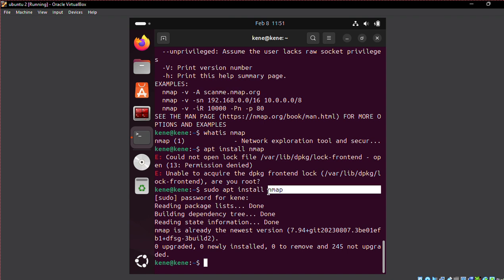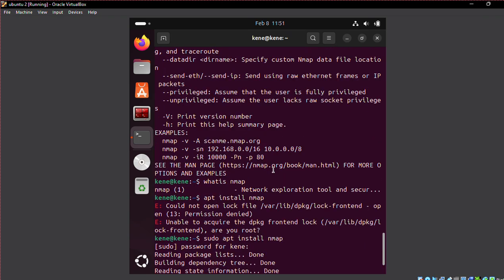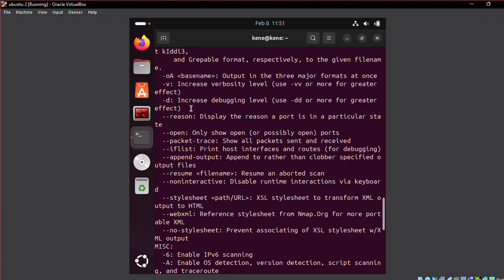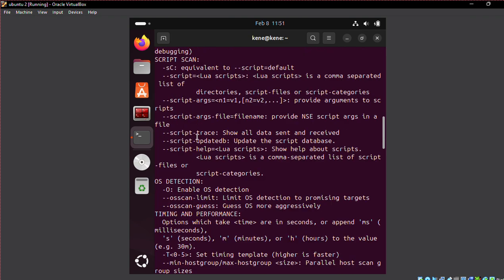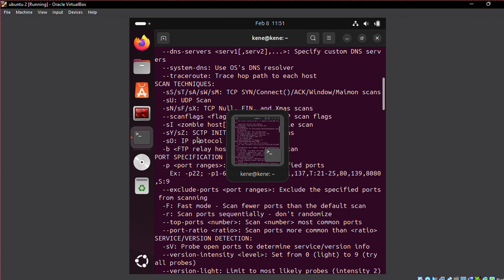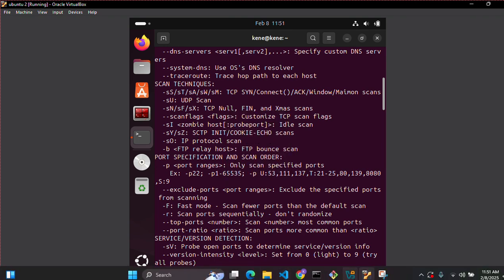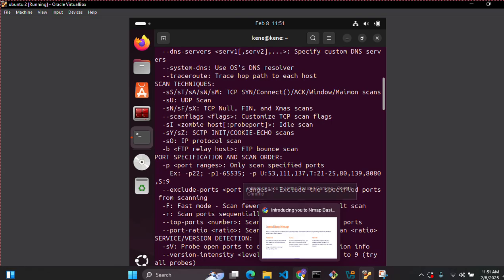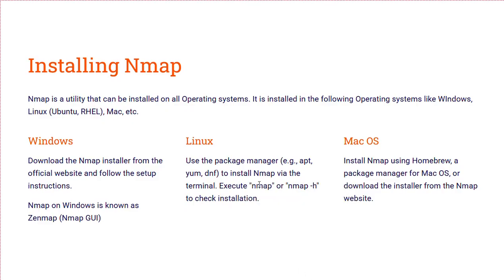So this is the command line, the CLI here. If you want to play around, you have to start learning all of these commands, all the options and all the arguments. So that's how you install Nmap on Linux. But if you want to install it on Mac, there's a process for that as well.